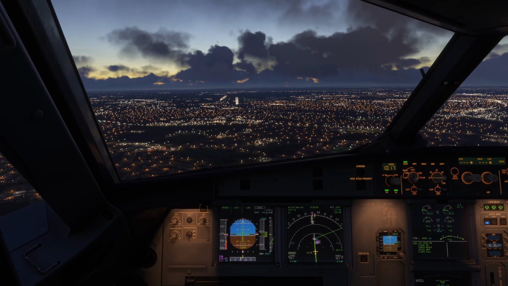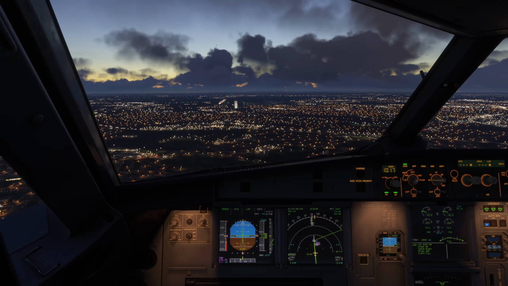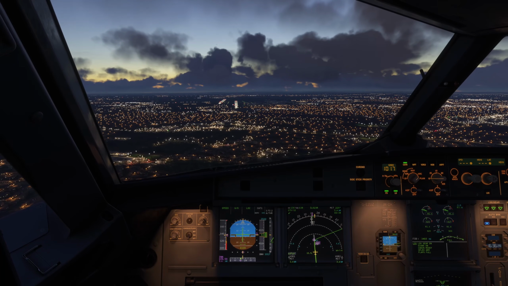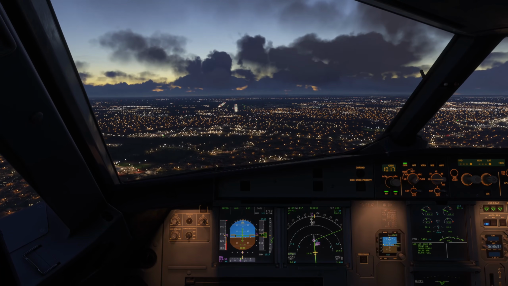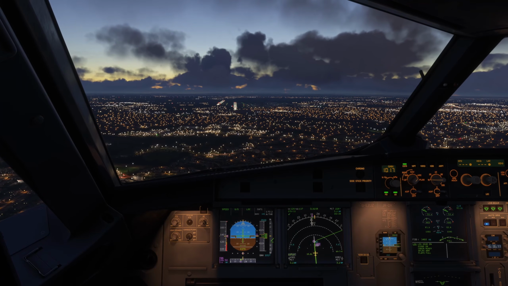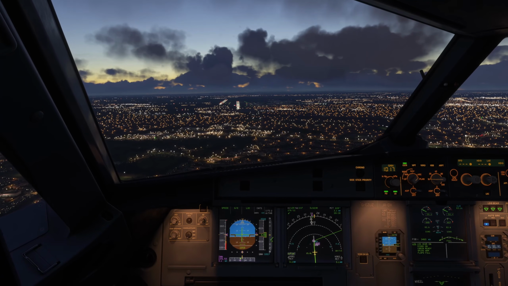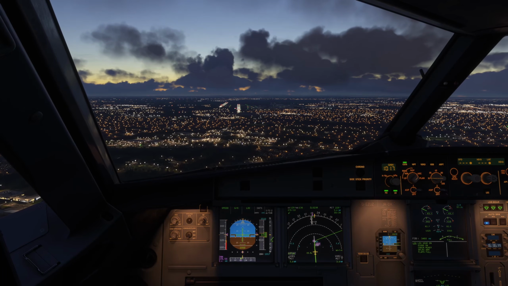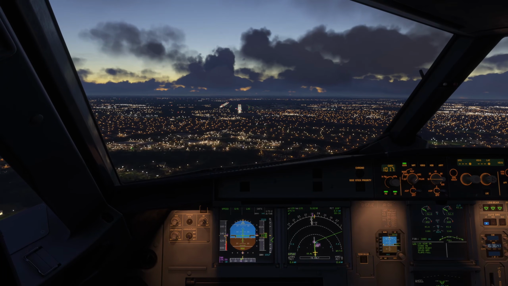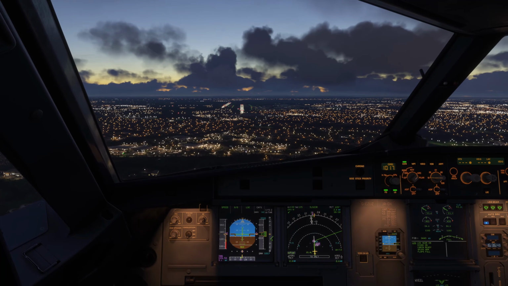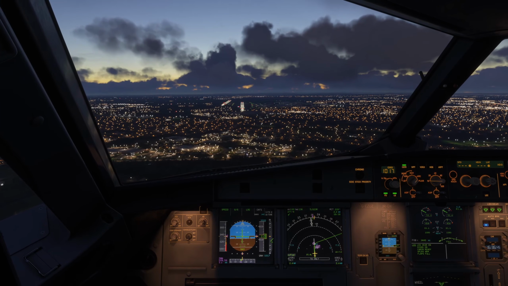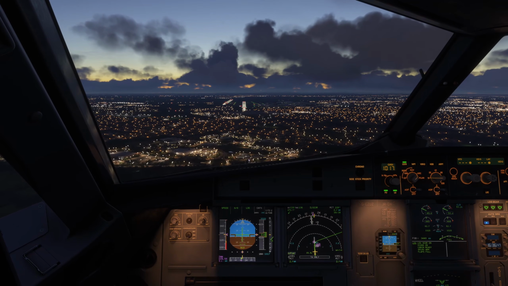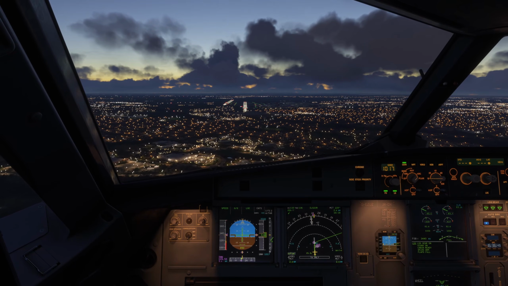Easy 63 Mike Yankee, winds 21 knots from the right, clear to land. 23 right clear to land, easy 63 Mike Yankee. Easy 319, winds 21 knots from the left, clear to takeoff. Easy 319, clear for takeoff. FedEx 8483, contact Manchester radar, 118.580. Radar 118.580, thanks for the service.